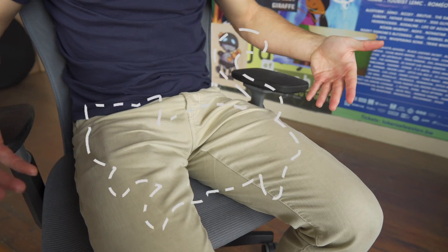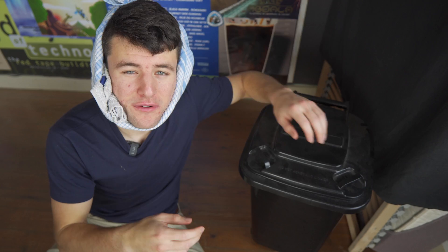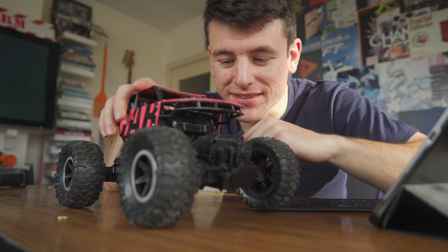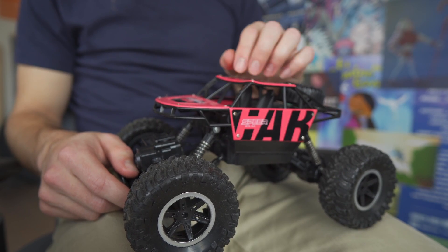I'm Jelle and I can feel pretty alone when I'm working from home. Everyone else seems to have these cute pets that visit them all the time and even sit on their lap, but my lap has a severe lack of pets right now. I do have one friend, Mr. Robotarm over there, but he's pretty heavy and I don't want to get hit in the face while I'm working. Lucky for me, I have a bunch of RC cars desperately looking for a purpose in life. They can drive around my room and are a solid 7 on the lapability scale, but I can't keep driving them manually all the time.